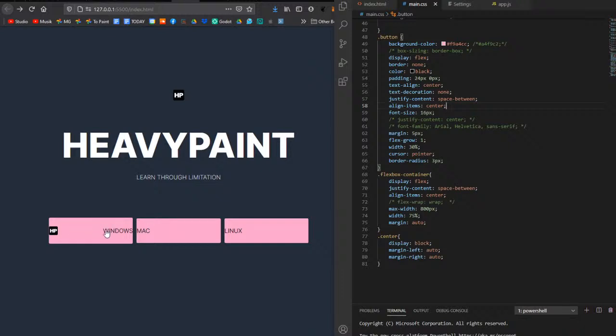That's weird. Now they're aligned vertically, but they're spaced out between. Oh, they're spaced between, right? So this needs to change to something center. That sounds right. Okay, yes, there it is. We got it. Thank you, Renchi.